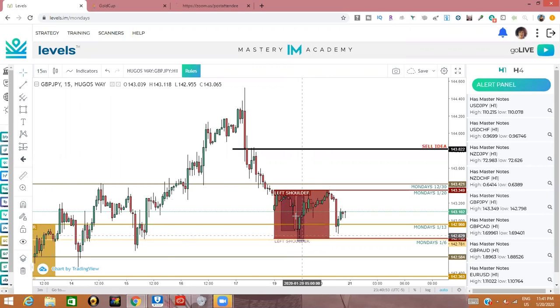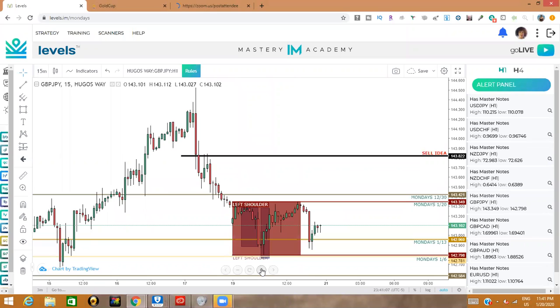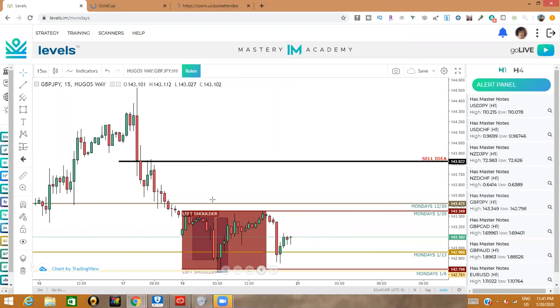So I like to see if I can zoom this one here. I like to be very close. A lot of times I put it on my TV screen. So slow. Okay, so yeah, definitely wicked out the bottom first. So when we wick out the bottom first, we're looking at it as an inverted head and shoulders. So when it wicked out the bottom, what I'm waiting for here is for it to come back up to the top, right? Let me get a drawing tool over here for you.